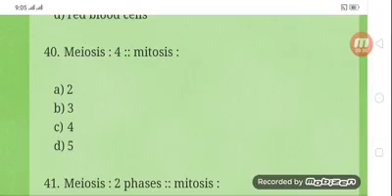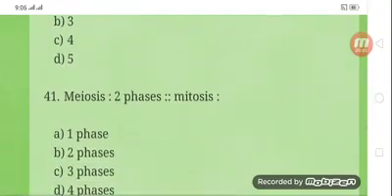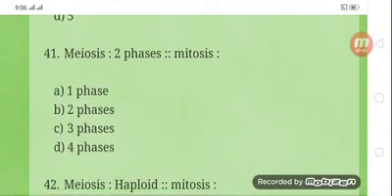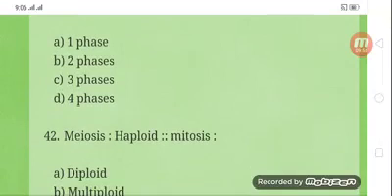You can check my video of meiosis and mitosis here. I think yung caption ko is meiosis versus mitosis. Yun, detailed discussion ng meiosis and mitosis. Meiosis has 2 phases. Yeah, it undergoes two cell division phases, whereas mitosis just undergoes 1 phase.